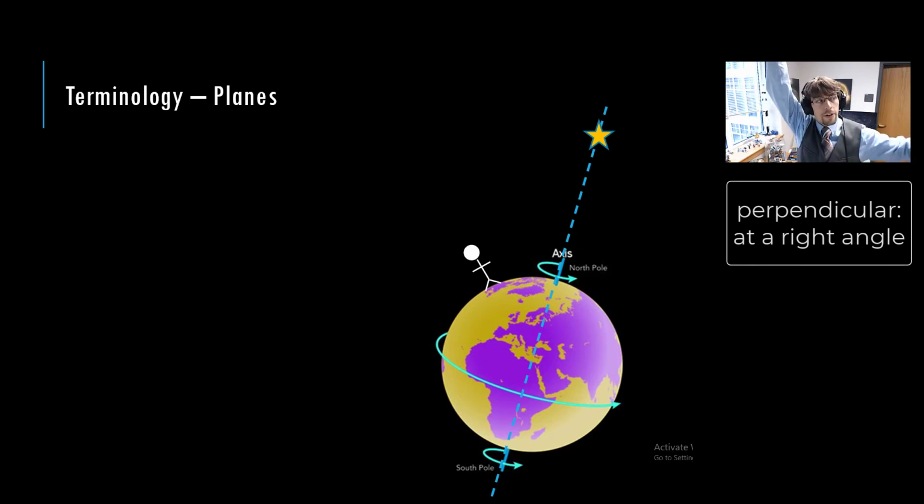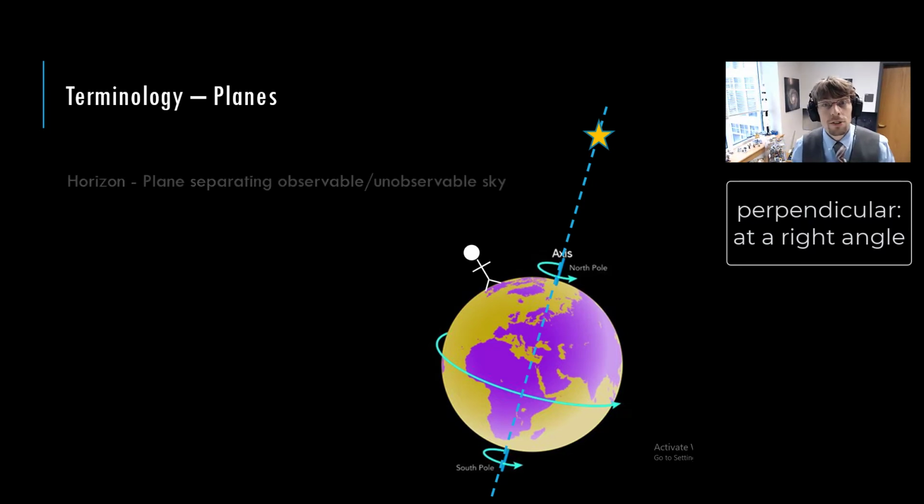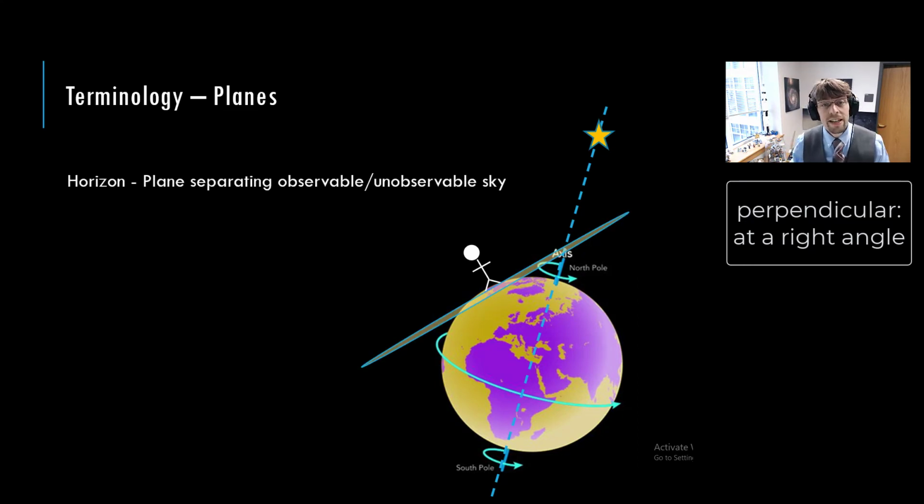So zenith directly overhead, 90 degrees, perpendicular, and now just pirouette, right? You can spin around once. Your hand has swept out what we refer to as the horizon. From an operational sense, the horizon is the plane through space that separates what you can see from what you can't see. Or alternatively, it is the plane through space that is perpendicular to an observer's zenith.